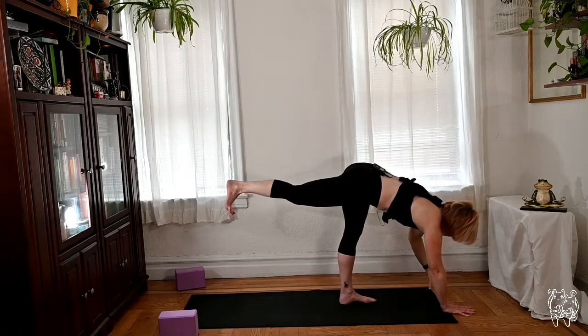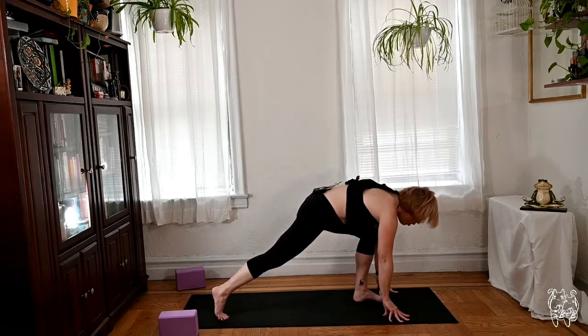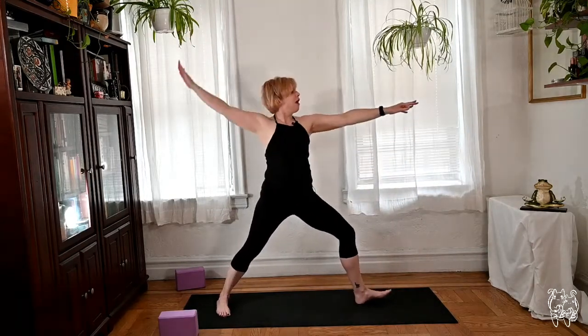Lowering your left hand to the mat, step back in a low lunge, the right toes on the mat. Warrior 2, spin the right heel down, windmill the arms out and around. Reverse warrior, left arm high. Straightening the front leg, left leg, adding triangle, Trikonasana, turn the arms.